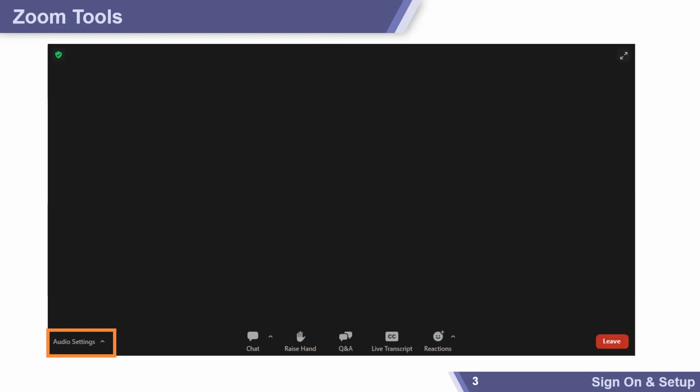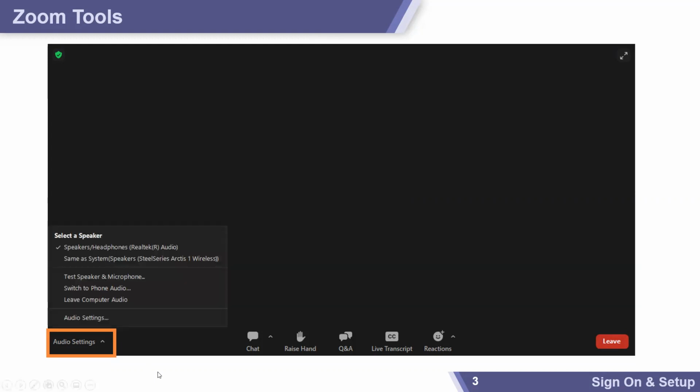And that'll give you several different options when it comes to audio functionalities, whether that's changing your output for your speakers, whether you've got computer speakers or headphones, you can select a different output through there, or you also may be able to test your speaker and microphone. That's a quick way to make sure you've got the right inputs and outputs, the right speaker setting, or if you do want to ask a question verbally and speak, make sure that the right microphone setting has been chosen. You can do that.